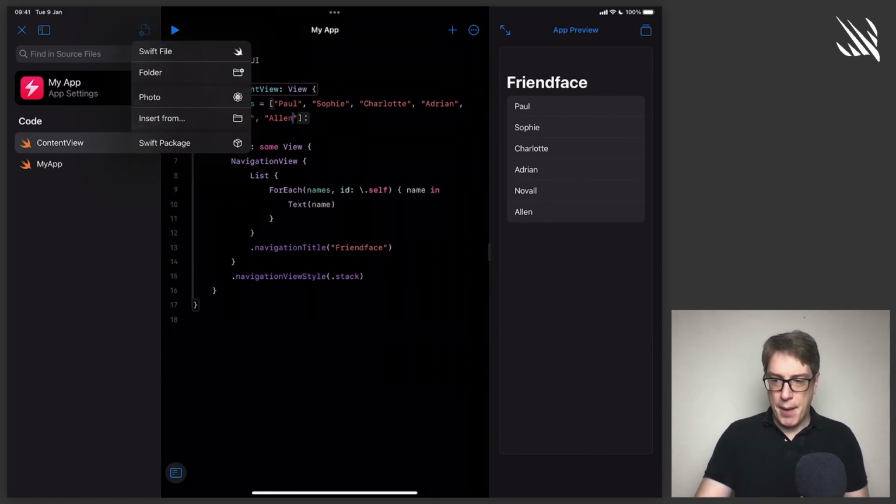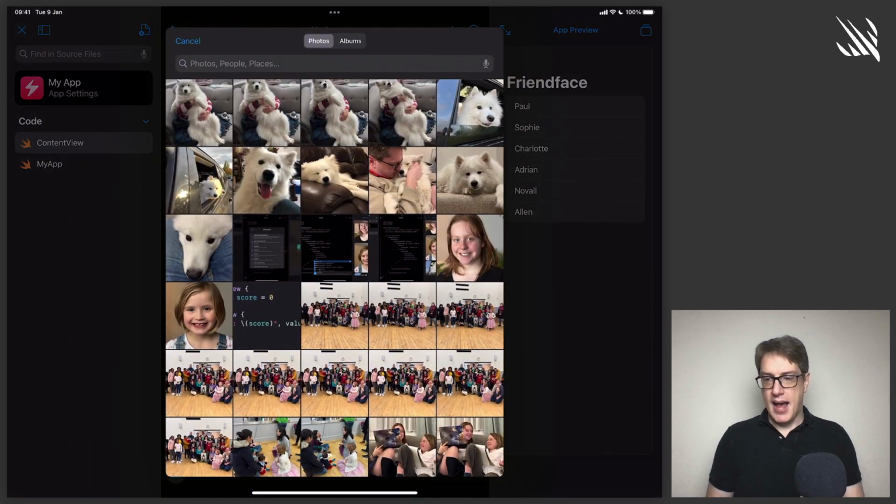In this case, I'm going to choose Photo. And it will show me photos from my photo library, which you can see is basically my kids and my dogs. And go ahead and choose now a photo from your photo library of yourself or a friend or a family member or a school enemy or who knows what, right? This is your chance to bring in one of these people.